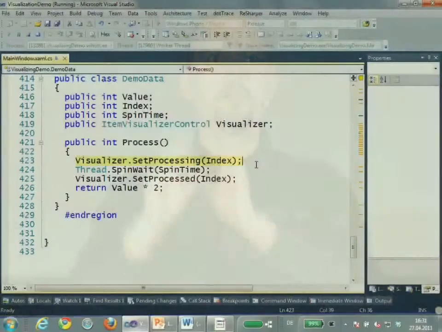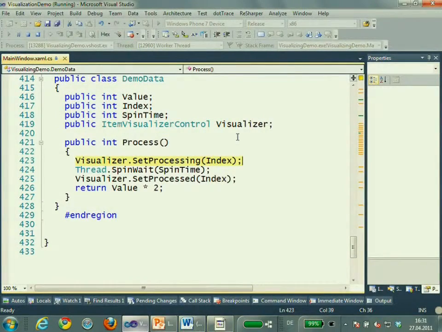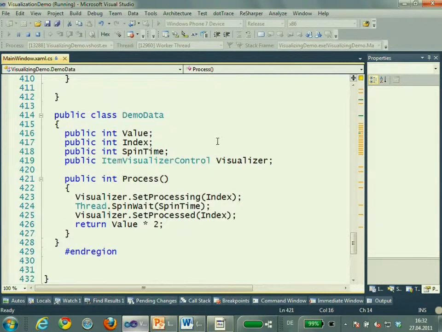The whole visualization is done on a separate thread. Every single processing step here on the data side just sets a flag in a global array. And the visualizing thread will read over the array and will visualize this, I think, every 100 milliseconds or something. So that's important. What you see here is real performance. The visualization has no effect on it, or hardly any.